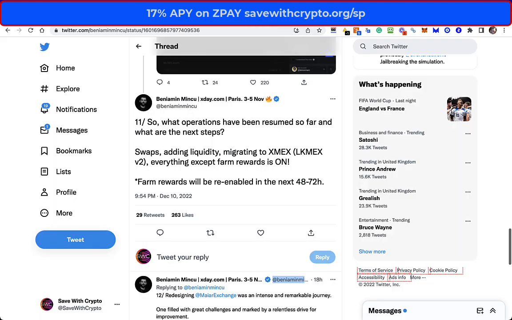I did notice the tweet from Benjamin, which was 10 p.m. last night. It said, swaps and adding liquidity migrating to our XMEX. Everything except farm rewards is on. Okay, so we're waiting on the farm rewards. Farm rewards will be re-enabled in the next 48 to 72 hours.